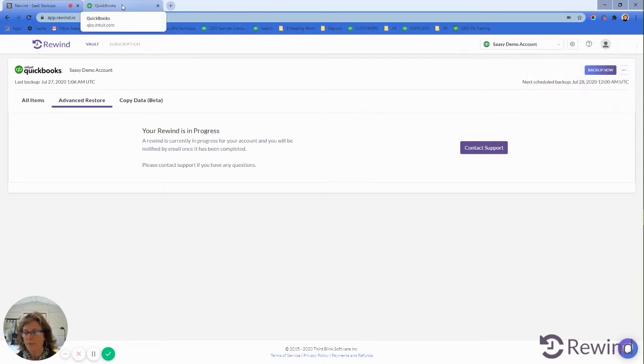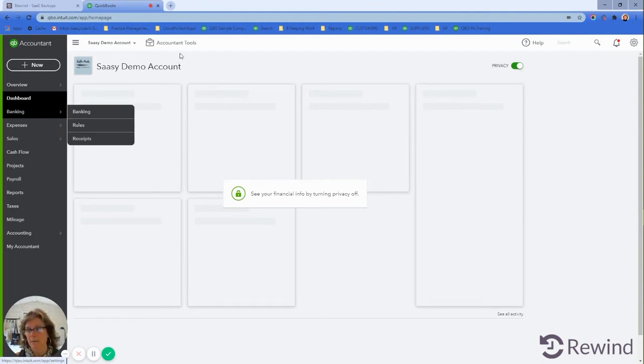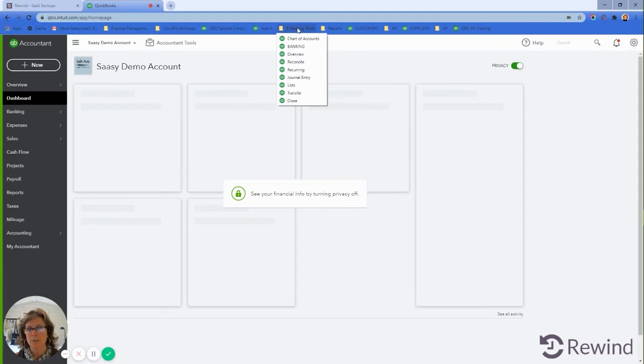So now we have restored our file. We've gotten the email. We are going to verify our data. So first, what we're going to do is close those books again. I am a nut about closing books. I mentioned before that I use a bookmark to close my books.